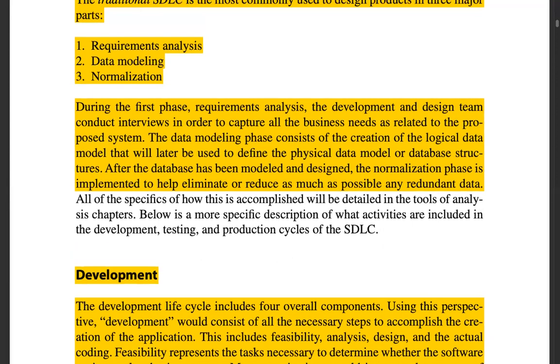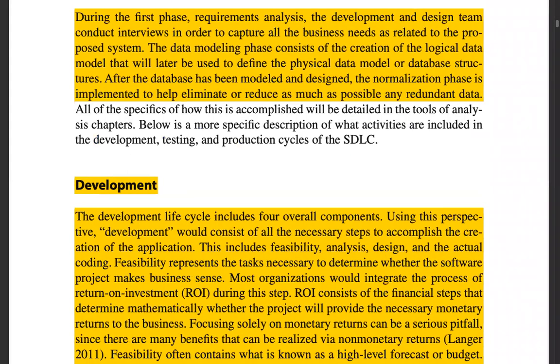So these are the three parts of the SDLC. But overall, there can be many subphases in each of them, which we will discuss in the coming sections.